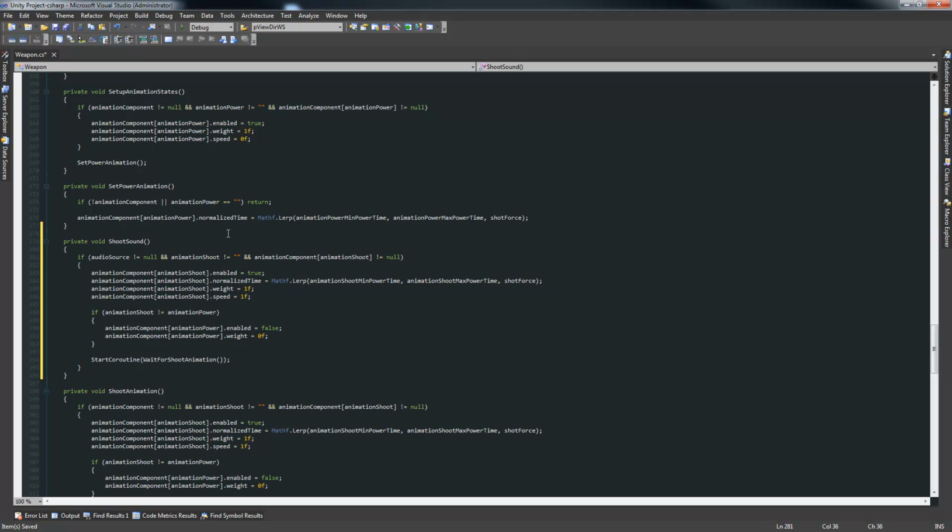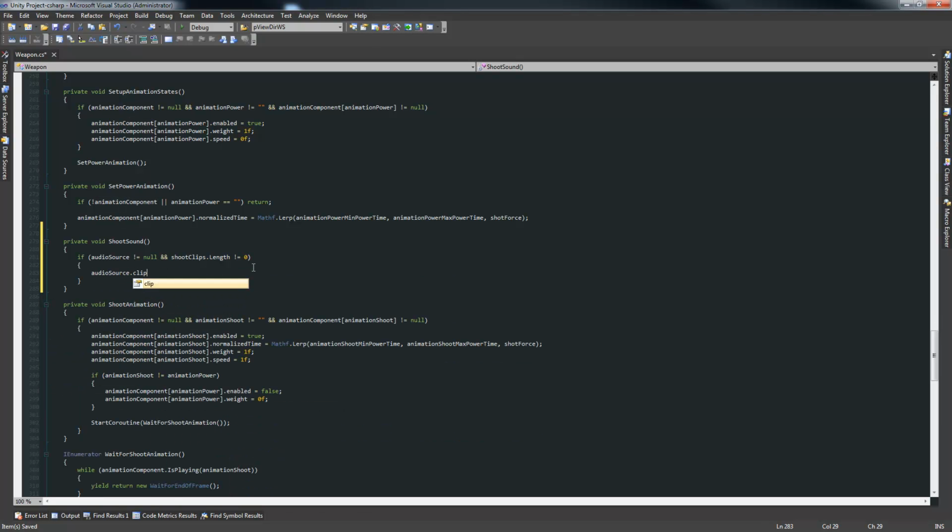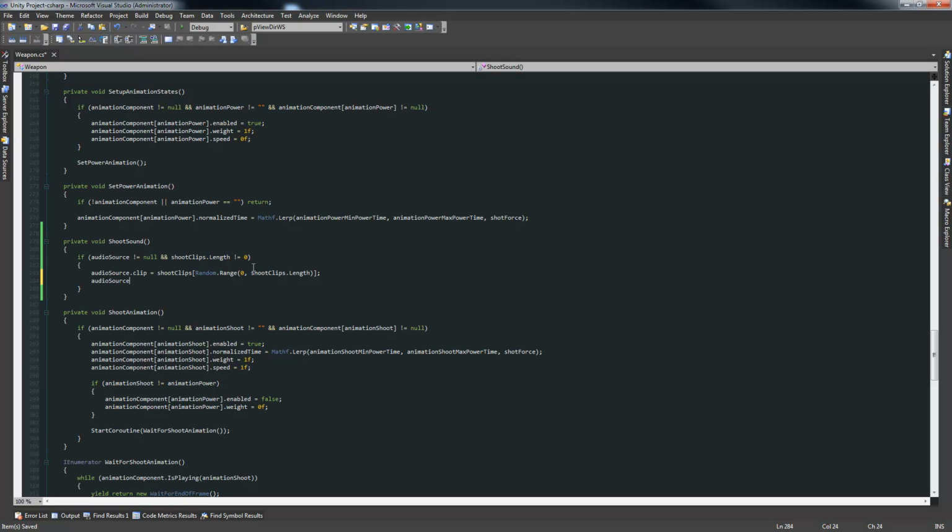So let's check if audio source isn't null, and shoot clips has something in it, and if that's the case, I'll set its clip to shoot clips, and then a random range between 0 and shoot clips length. This guy's gonna play. Alright.